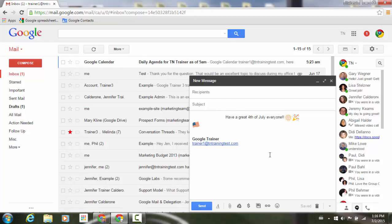Hey everyone, I hope you have a great 4th of July holiday this weekend. I just wanted to point out a new little feature added to your Google Mail if you haven't already noticed. In your new Compose feature, you also have emojis, and the emojis were pretty basic before, but now if you click on them you'll notice you're going to have several tabs at the top, like you would in your Hangouts.